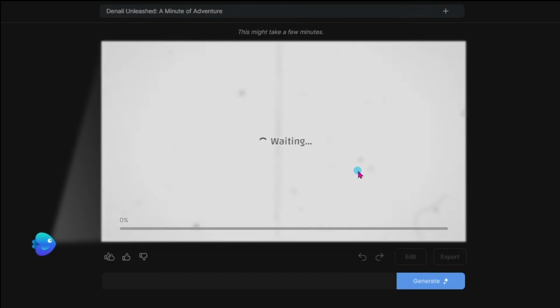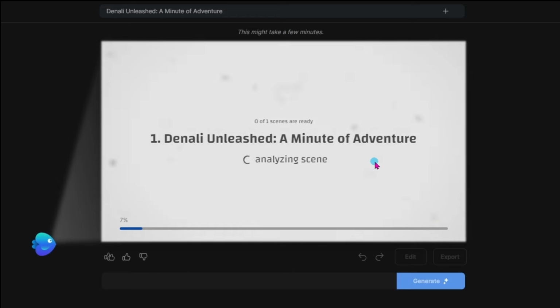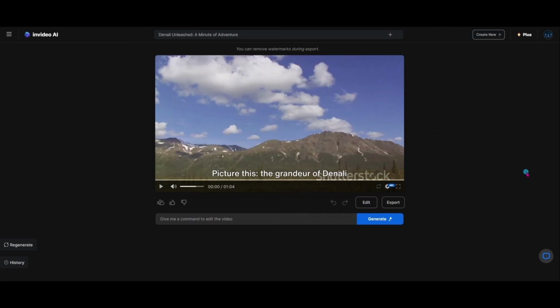And I think it's kind of fun to watch this creation process happen. Each video is unique. As it goes through, it will tell you different scene titles and a little bit about what it's doing as far as applying some audio, writing the script. So right there you can see it's planning the script and then generating the script. And now it's generating the video scenes. All right, so here we go. That's all done. It took about 3.5 minutes total in creation time to create this video.